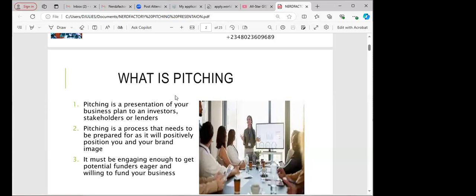So with that video that we watched, you can see that they were pitching for funding from an organization. Different organizations came together to put down the funding for whoever will be the winner, to run their businesses. So that's the way it is. Most of the time, companies and organizations just come and say, okay, we have this fund and we want to give it out to entrepreneurs to support their businesses, just like Tony Elumelu gives $5,000 every year to 1,000 entrepreneurs in Africa.